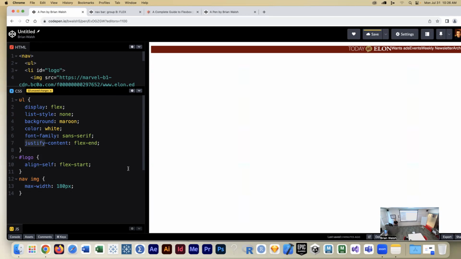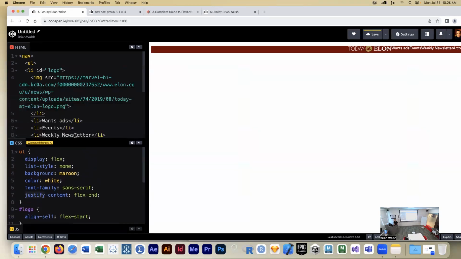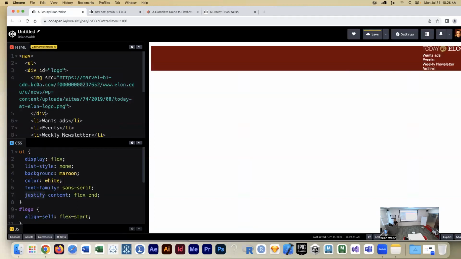Well, here's what I'm thinking: let's take this image out of this unordered list. Right now it's a list item. I'm going to change it to a div. So now I've got div ID equals logo.